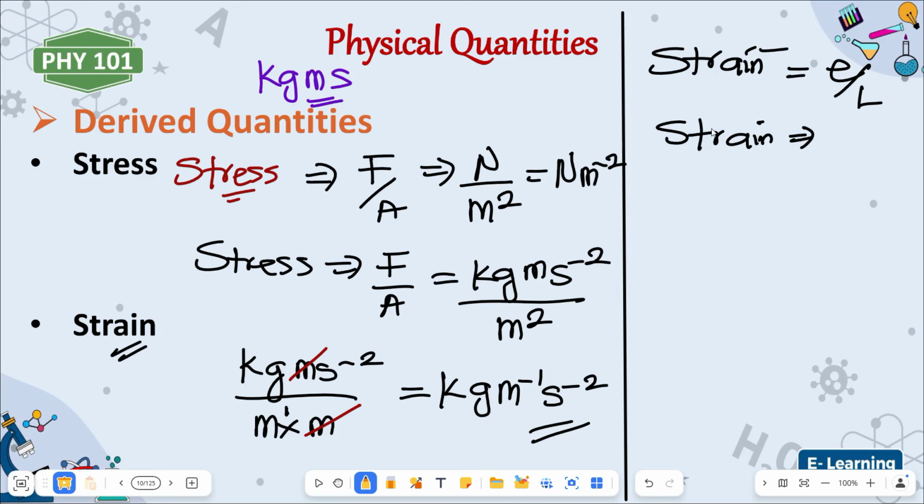You've heard somebody say things like, why are you extending this issue? The person is just prolonging the issue. Is that okay? So extending means prolonging, like increasing the length. So this is still length, just that the length is increased. So extension, displacement, distance, all of them fall into the same category of length. And of course, we have our length because the formula for strain is extension over length.